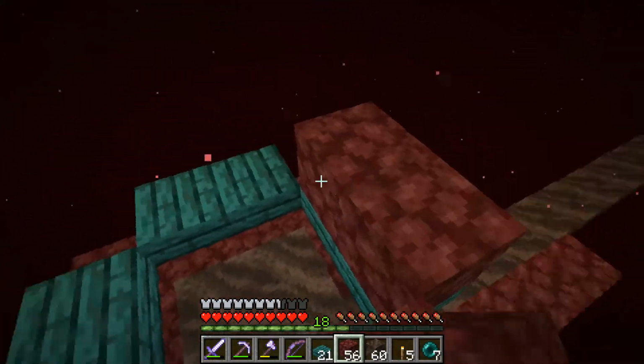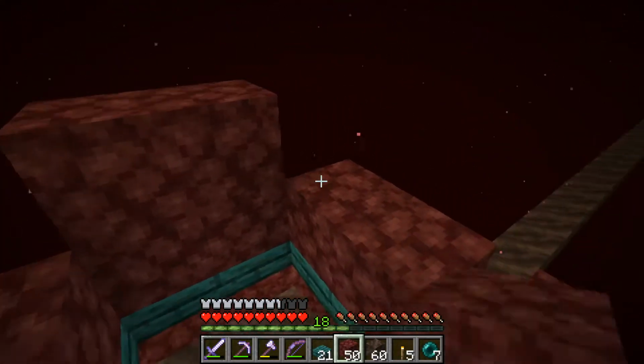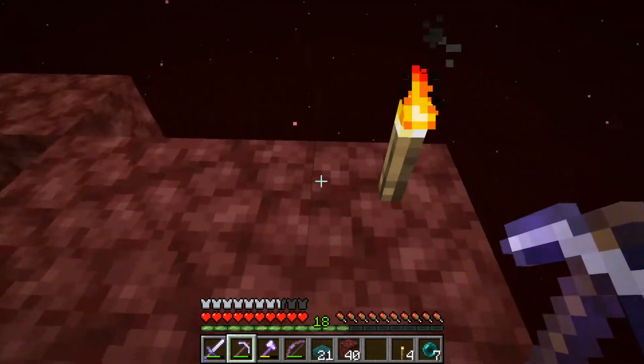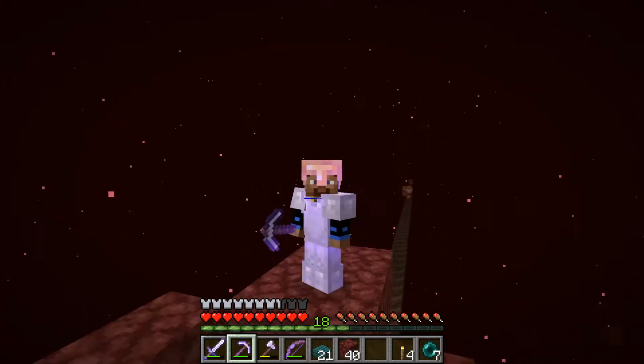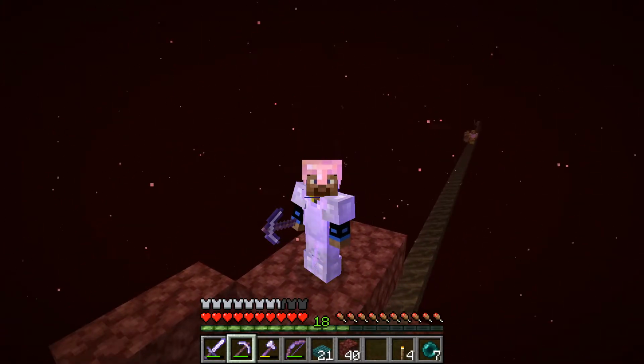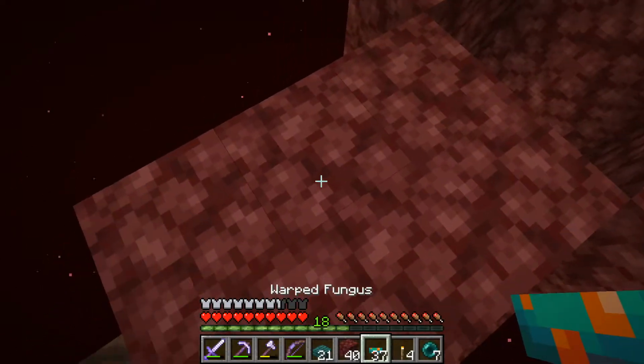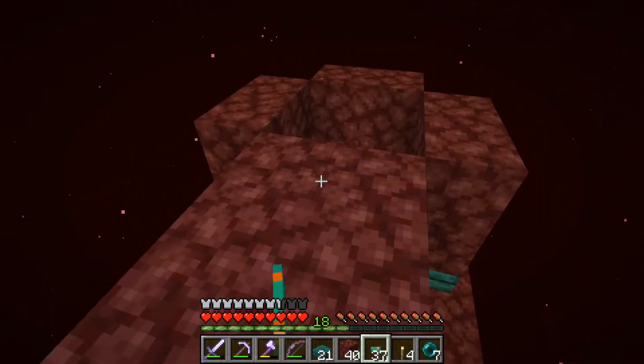And so from here, we're going to go up 2 blocks. And this is where the secondary funnel is going to start. It's only 3 blocks long, but it should do the job. Oh, and I'm sorry, did I not explain how we're going to funnel the Hoglins? Well, if you don't know, you can use warped fungus, these guys right here, and push them towards the center.